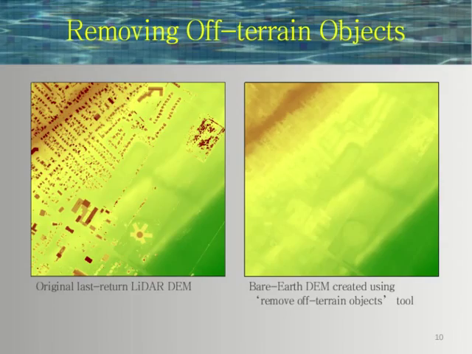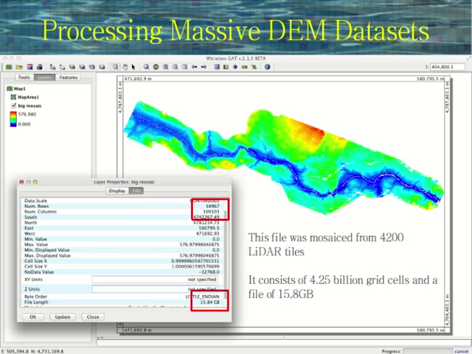Here's LiDAR in an urban environment. I'm not entirely sure if you can consider Ridgetown an urban, but they might think so. So we'll call it urban, where you have obviously houses and larger sized buildings. You can then remove those, and of course, you can actually also model the buildings themselves. So that can be done.